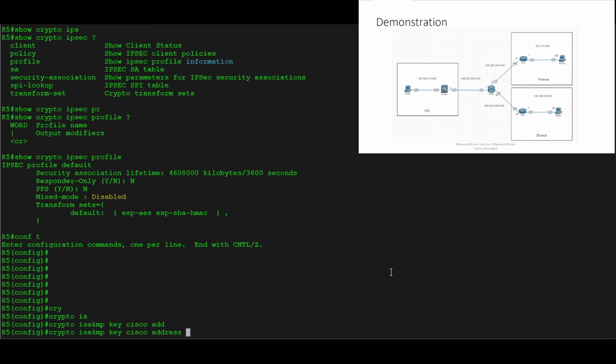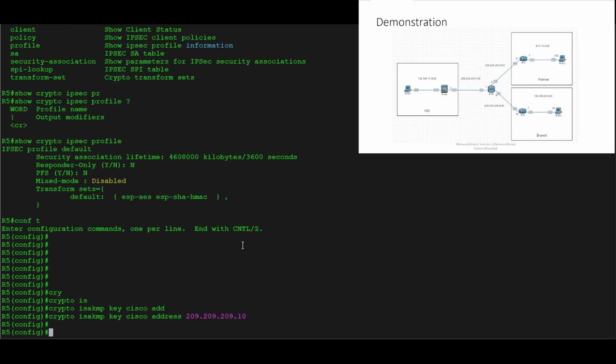So we're going to configure our peer address as the outside interface of router 6, which is going to be 209.209.209.10, and that's going to be our pre-shared key for that.